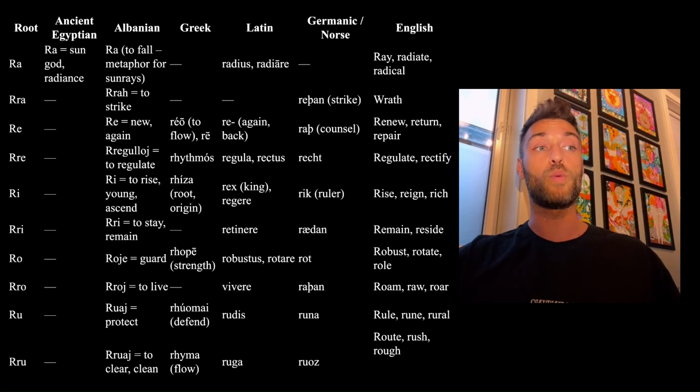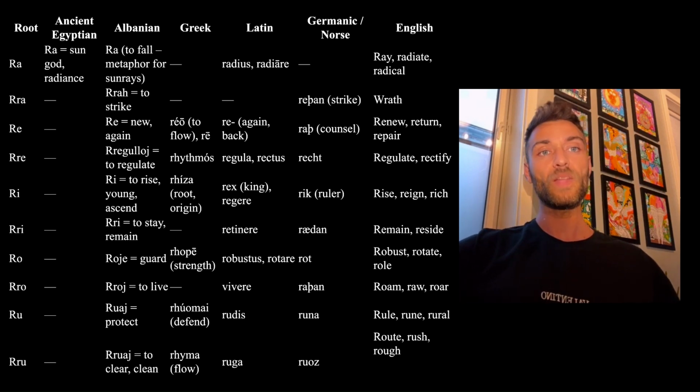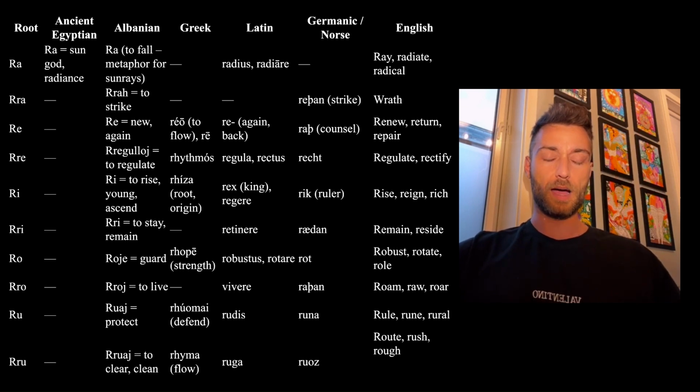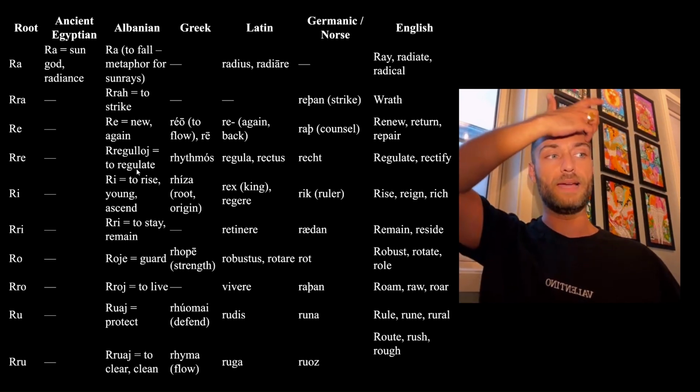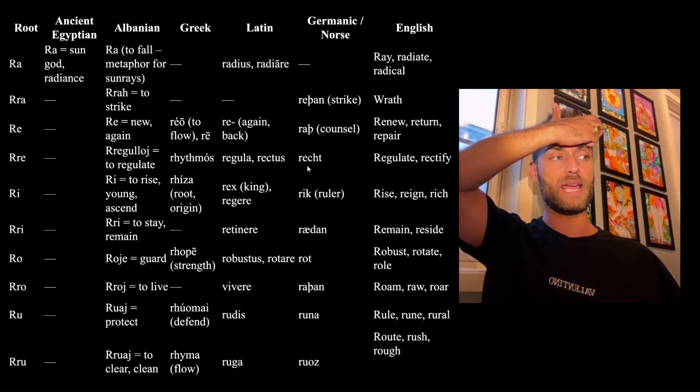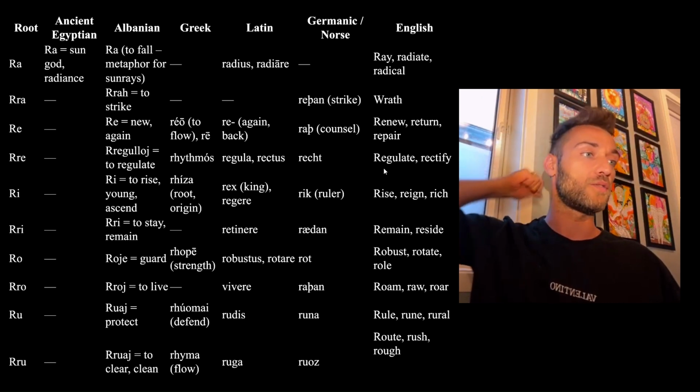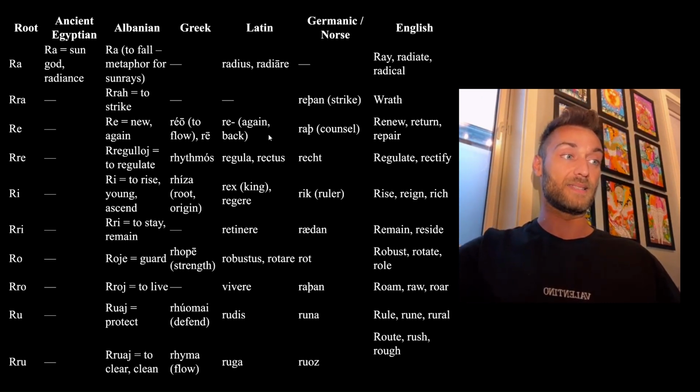So when someone was hitting or was a re, a reg, rex, he was someone who was using power. He was someone who was hitting and dominating people. That is what he was. Which is why we get the word regulate, regula, rectus, rect, regulate, rectify, and so on and so forth in Latin, that is.